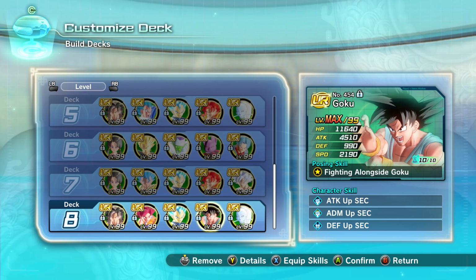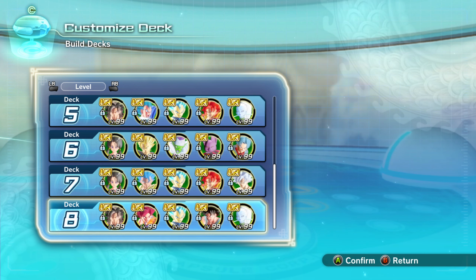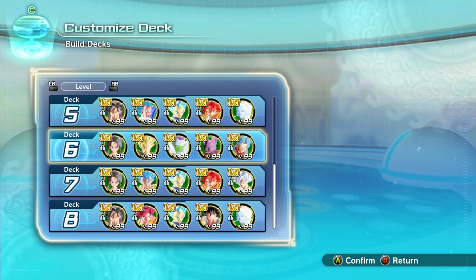And NFZ Goku, I don't really need to go too in-depth with. He's easily one of the best figures in the game now, and he can easily build up defense on everybody, whether or not they're on or off the field. You just have to have them on the field with him at first, and then you can put them off and they'll still be getting defense. Very good figure all around.